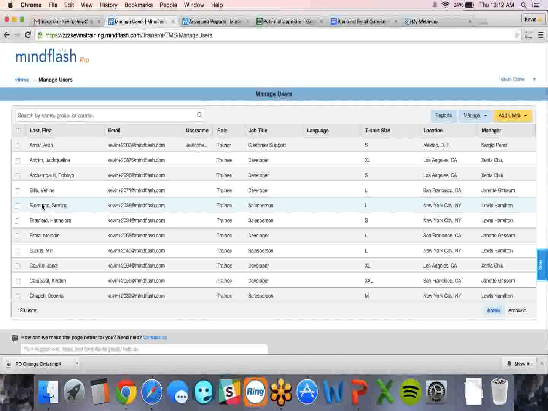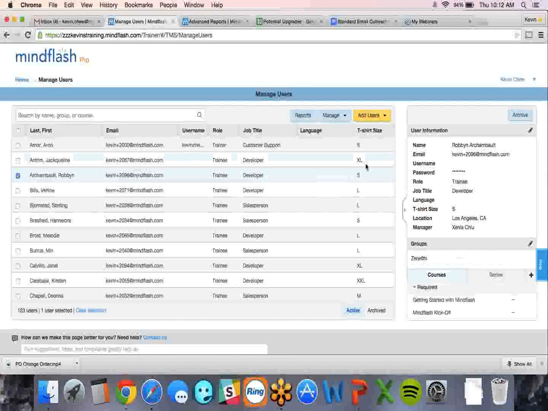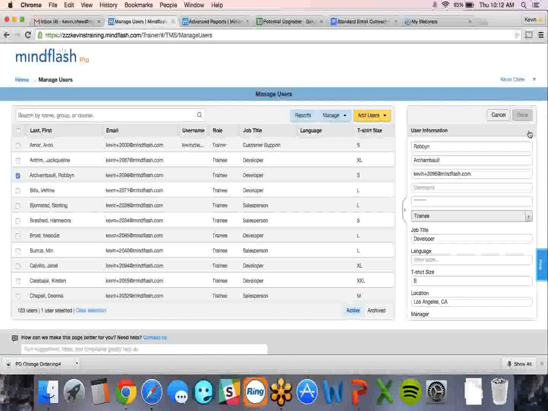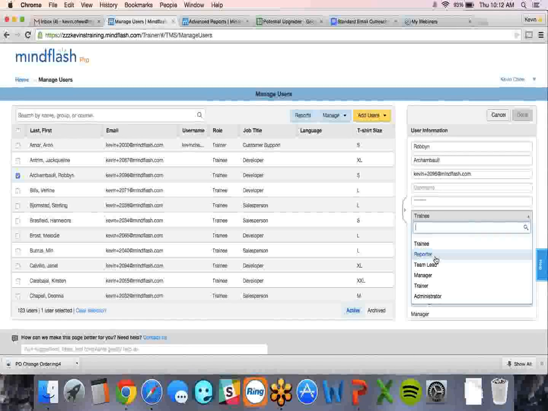So, for example, if you wanted to give this individual here elevated permissions, you would go to the user information, edit, and assign them the permission level you'd like to give them.